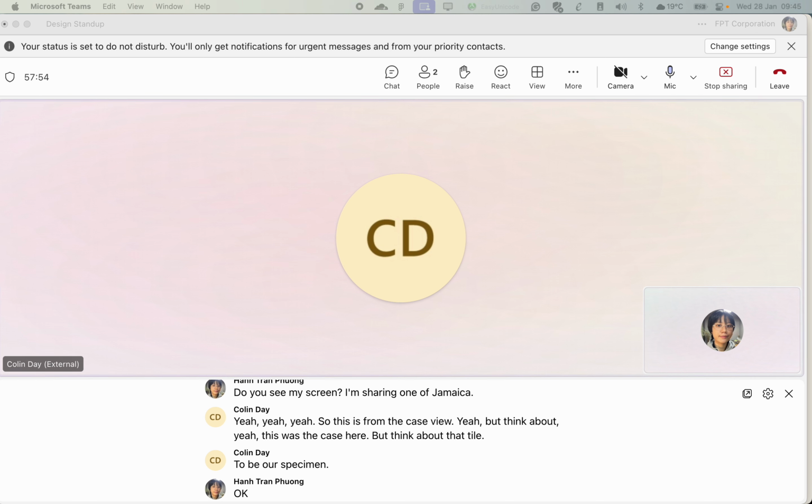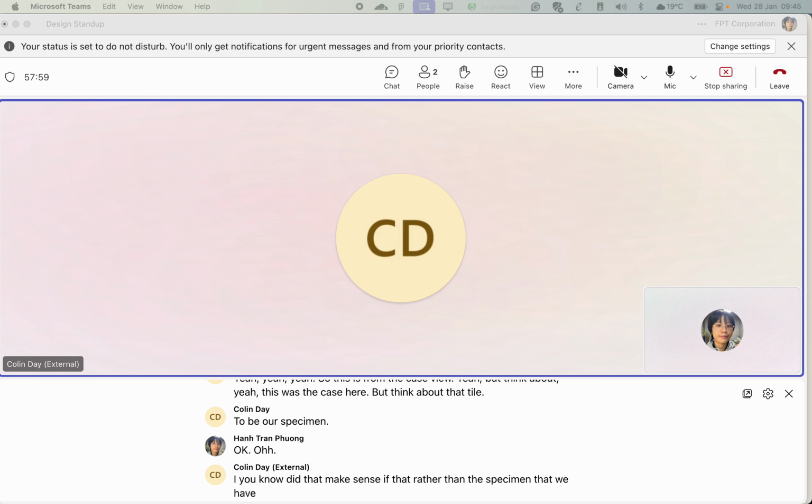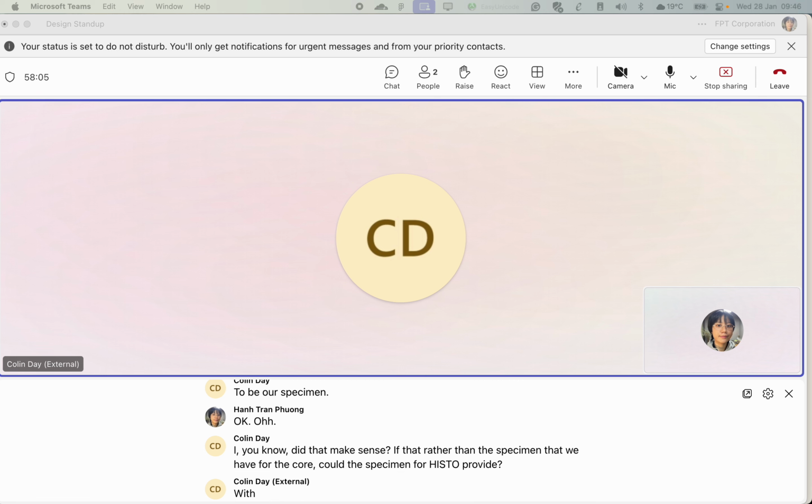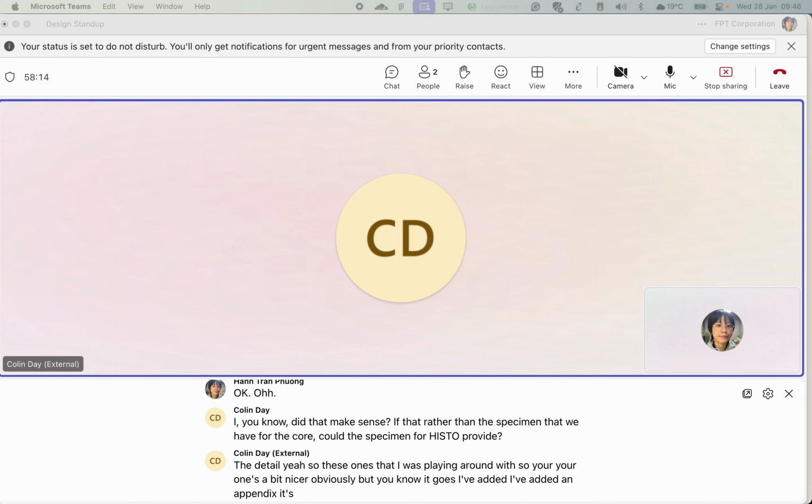Okay. Does that make sense? Rather than the specimen that we have for the core, could the specimen for histo provide the detail? Yeah. So these ones that I was playing around with, yours is a bit nicer obviously, but I've added an appendix. It's number 1.